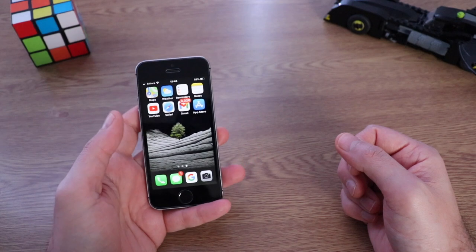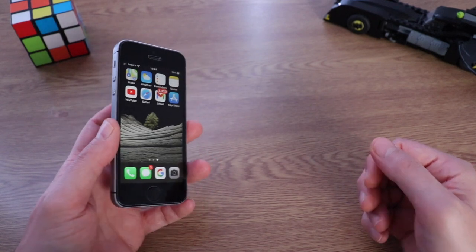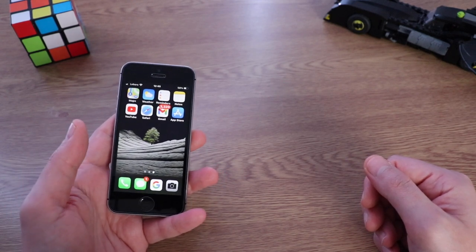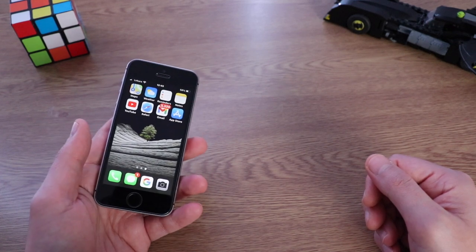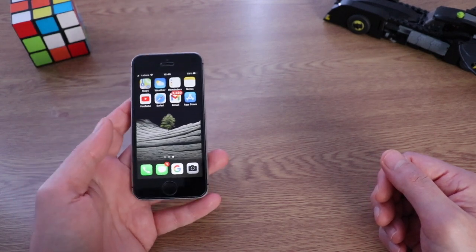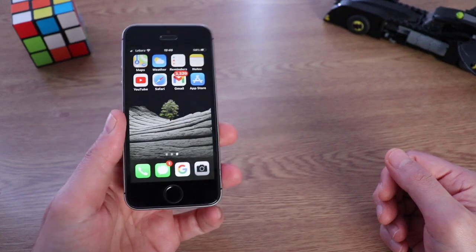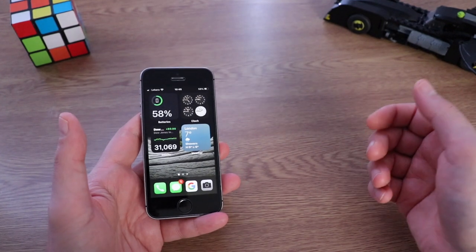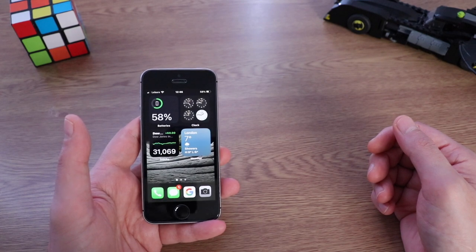I know people are still using this iPhone even now. Many people prefer this iPhone because of the compact design and 4-inch display. It's great, and many people love this phone because of the size. There's nothing bad about the screen size — I know many people complained in the beginning that it's a small display, but some people like this type of design. This display is actually good, and I know many people love this size, and this is one of the reasons that I still love this phone in 2021.